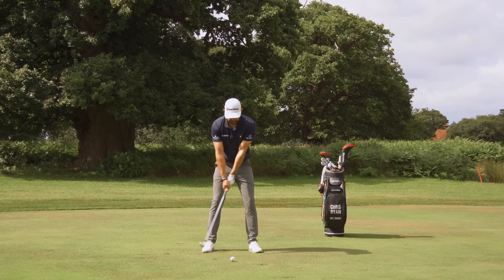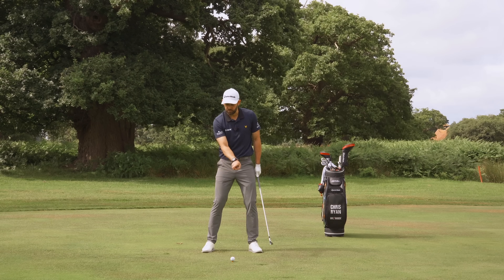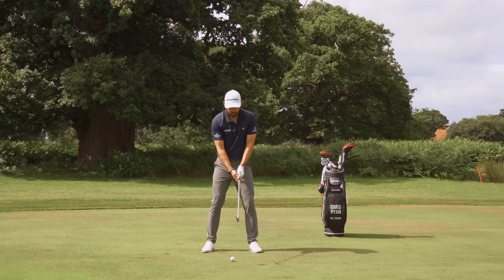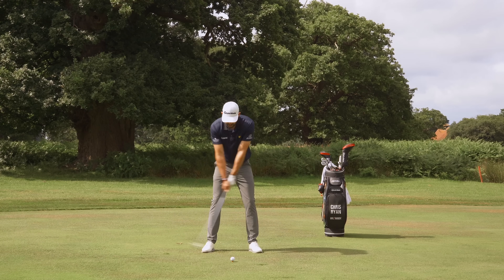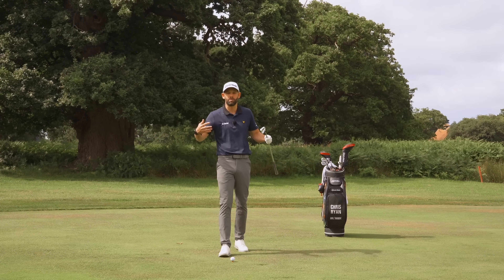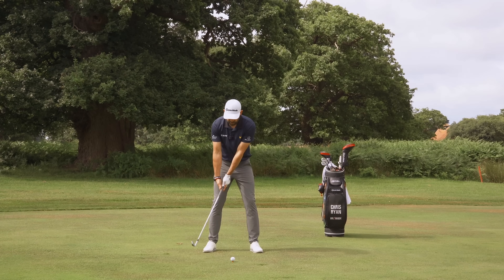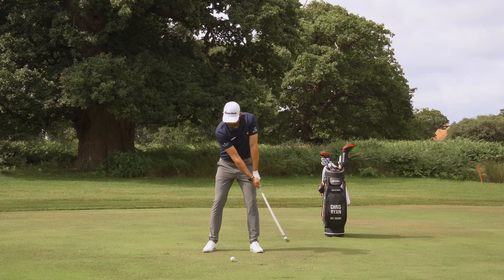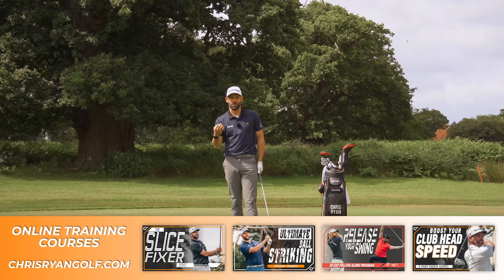At very slow speed I don't really feel much happening other than my chest moving the golf club. But keep the length of this movement the same and try to put as much speed into it as you can. As I do it more aggressively, the speed increases and the change in direction becomes more forceful. Suddenly I feel my feet doing something — not intentionally, but because of the speed and force, I have to use the ground and push down to make the club move that way. That's how we use the ground to get the golf club to move.